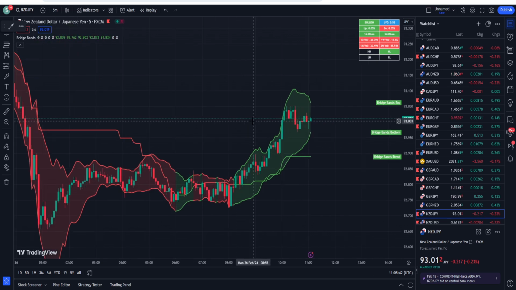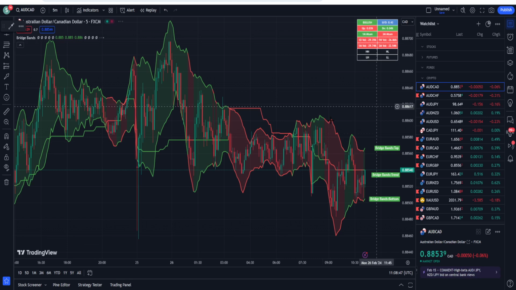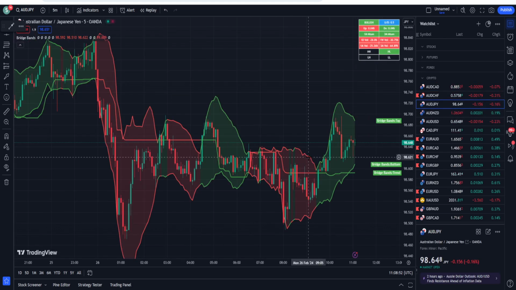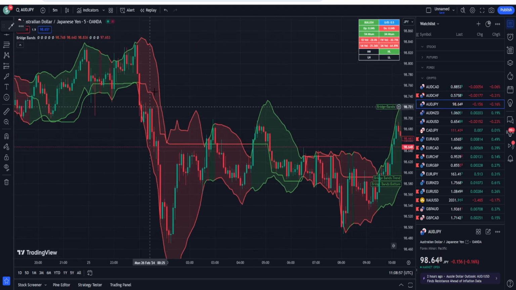Okay, so how are we going to use this indicator? First of all, the quality thing is that if you look at this indicator, it is basically taking you towards the long trends. The signals are not as random compared to the other indicators. So basically we have three lines: the top one, the lower one, and the red one in the middle. So the best way, if you want to take a good entry, is to wait for all of the three bands to turn into the red color.